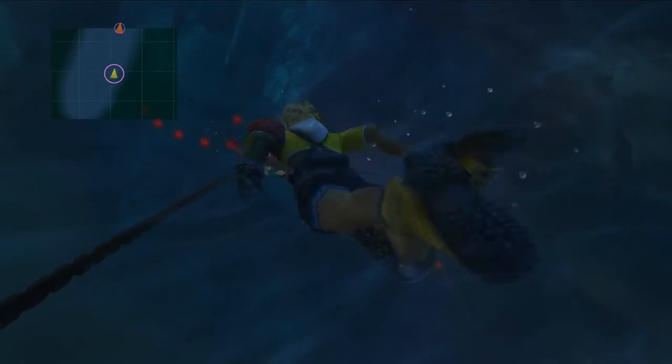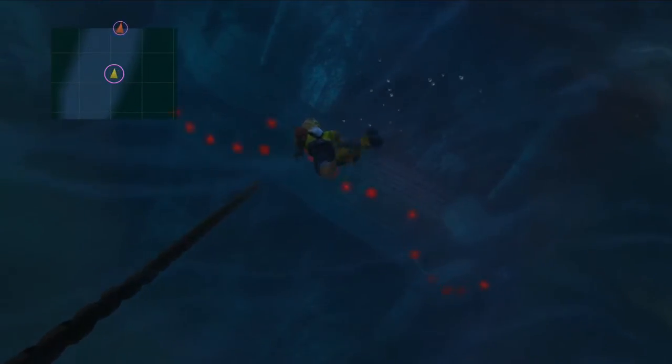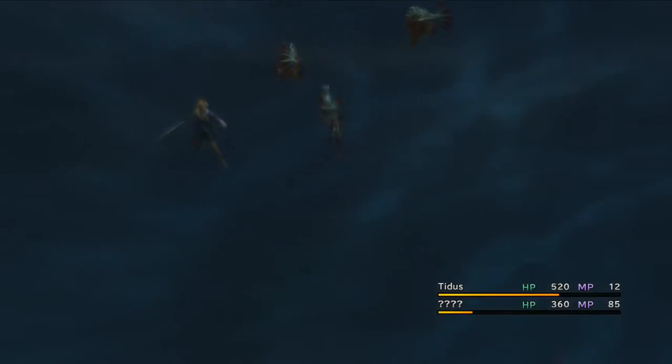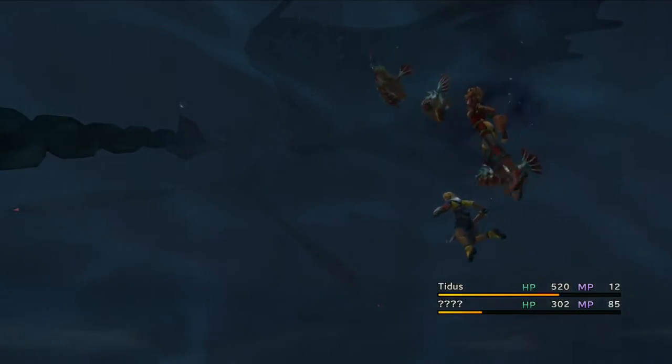Which way are we supposed to be going? We're supposed to be going this way. Follow the map when in doubt. Oh, well, we'll get back in my IP, I guess.